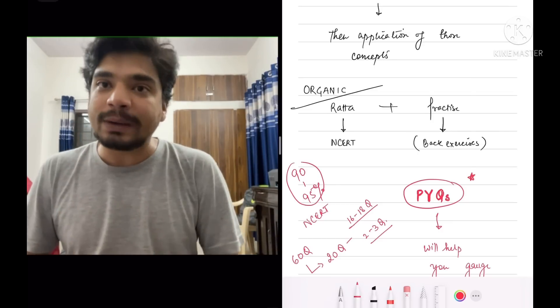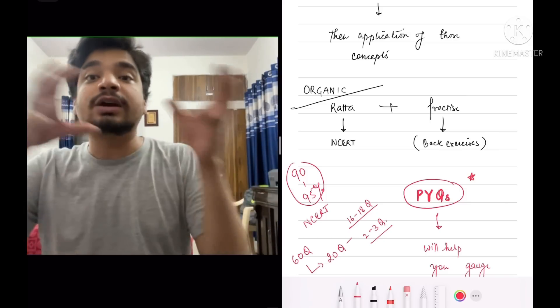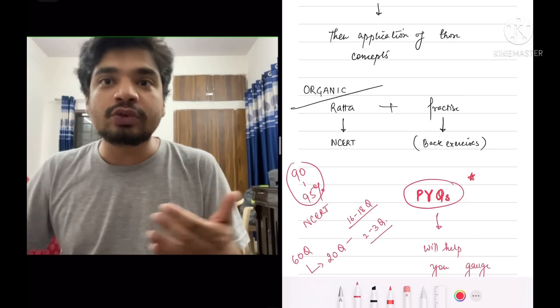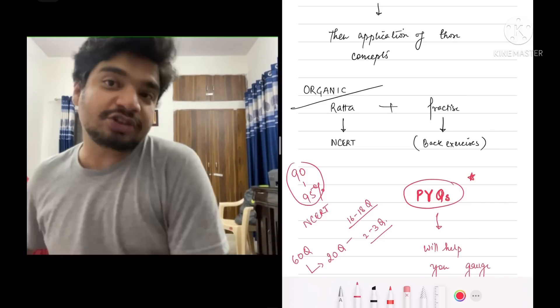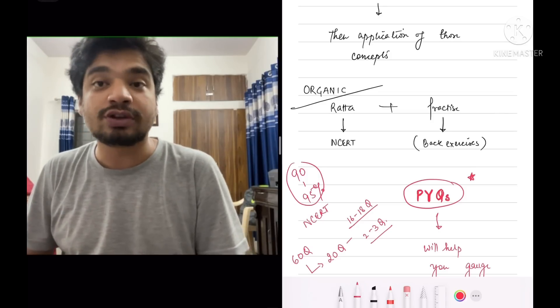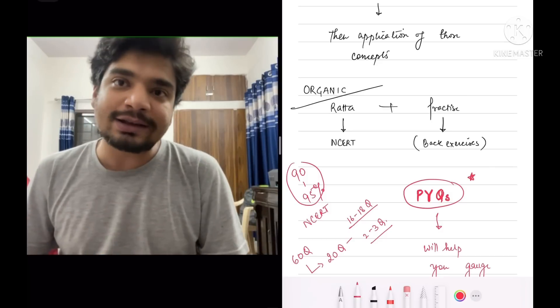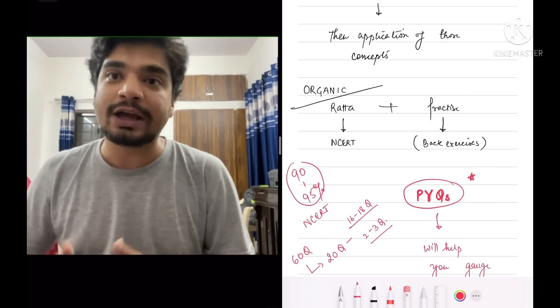In fact, for me, the best way to practice organic chemistry was those questions in which one product was asked to be converted to another product. And it used to be like, okay, first I'll do this type of reaction, then I'll do this type of reaction. And finally, I'll get to the product and in the back exercises, the solutions were there and you should check those solutions. I think that's the best way to practice organic chemistry is to be thorough with your NCERT.